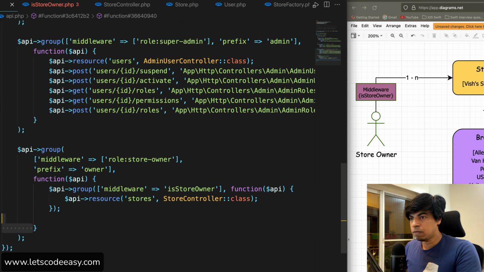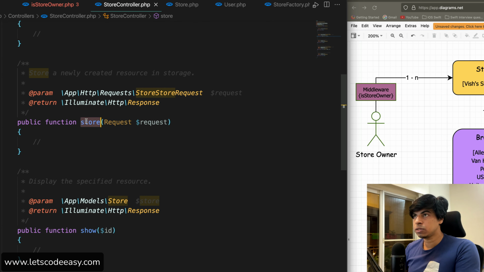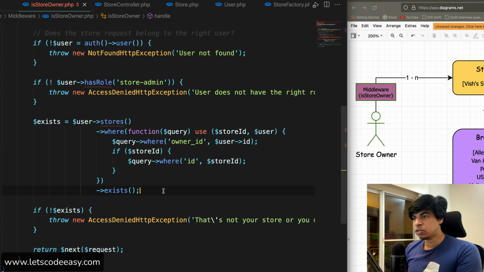So the first step of securing this is done, but then one thing that we need to do now is to provide an exception to one of the endpoints, which is the store, because I should only be restricting a user who is trying to fetch some record, update an existing store, or delete an existing store.